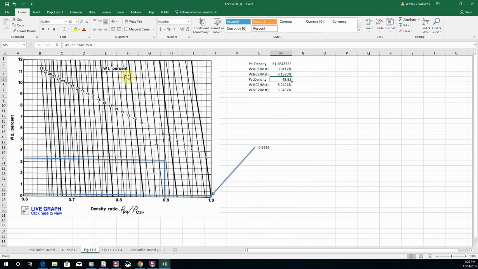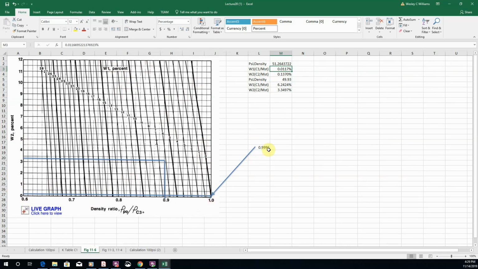So I've cut that in. So these lines are your W1s. So I cut and pasted these values over here already, so we know what they are. So you take these, you come to this chart. So this is almost zero. So we're very close to zero. The W2 is 0.13. It's quite close to zero.